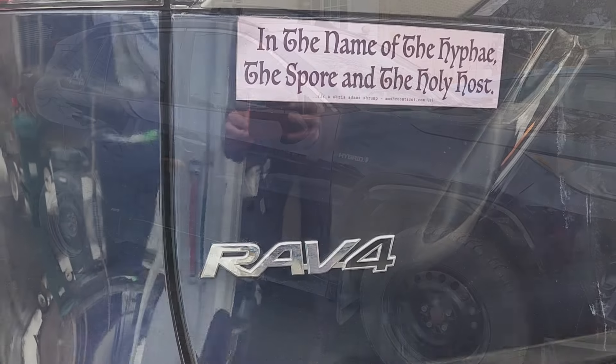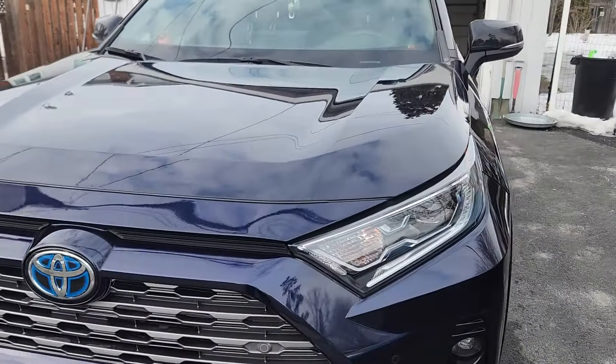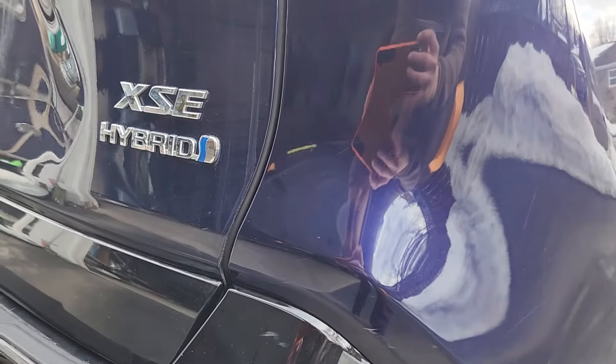Welcome back. It's a balmy February day today — almost spring-like — so I'm getting excited for camping. I'm actually doing a winter camping trip in the next week or so, which is a bit surreal. The snow is melting and I have no idea what I'm going to encounter. But today I'm introducing you to my new SUV — new to me. It's a 2020 RAV4, XSE trim line with the tech package. I've really enjoyed it. I've seen a lot of people tricking these out for car camping, so let's see what I can manage today and have some fun with it.